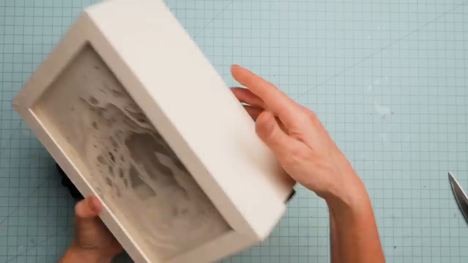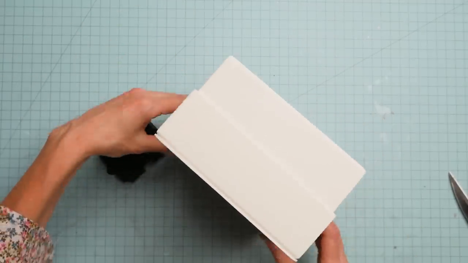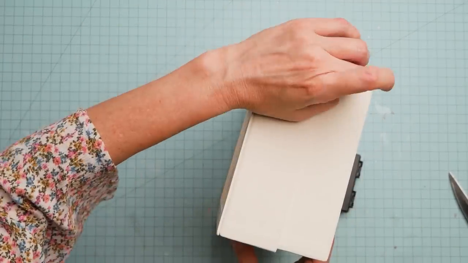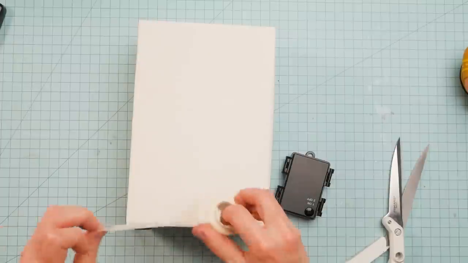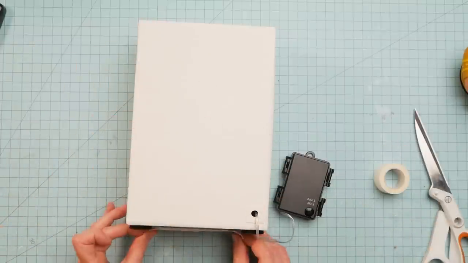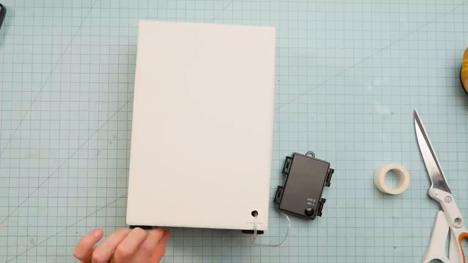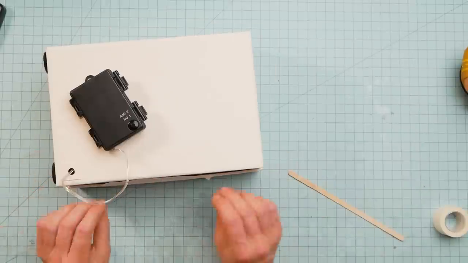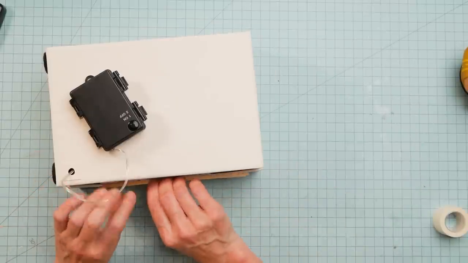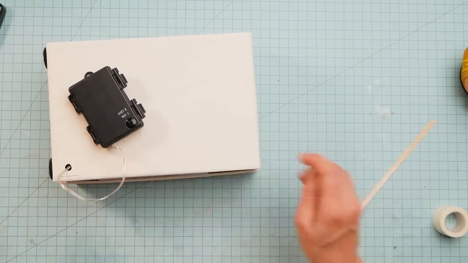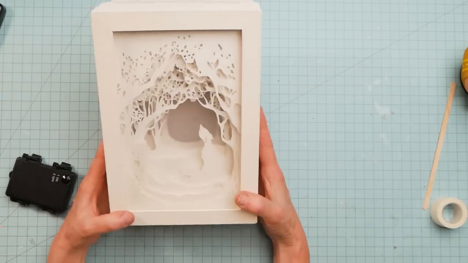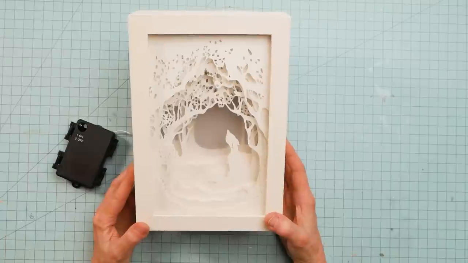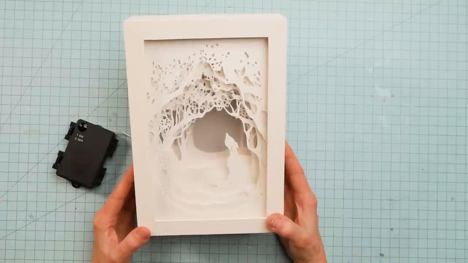And now I'm going to take some of this tape. And this is first aid tape. I just wanted something that was going to blend with the box because I want to replace the transparency film at some point with some glass. So that's why I'm just using a little bit of tape here to tape the box closed so that it will stay closed, because the back is barely, barely, barely on there. And there you have it. That is how to put together one of these shadow boxes.